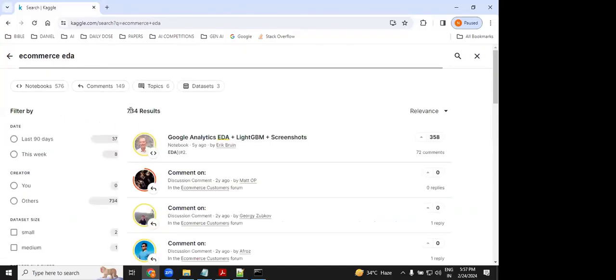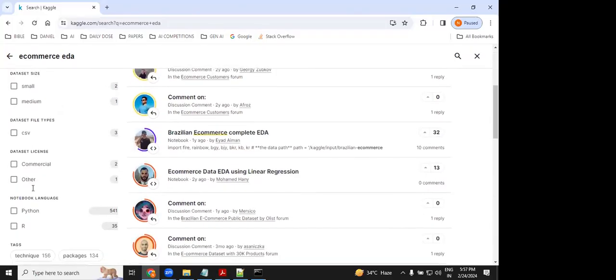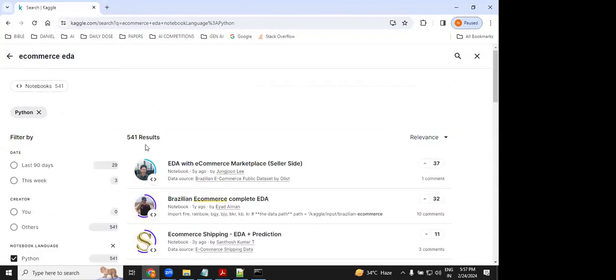On an average, 734 results. Out of these 700 scenarios, let us click on only Python. Total 541. I can tell you one thing: out of 541, if you walk through them one by one, I'm sure you can find some easy scenarios for you. If you are able to execute 10% of scenarios, about 50, I'm sure you will become a data scientist very easily. From our session, you can execute these examples.